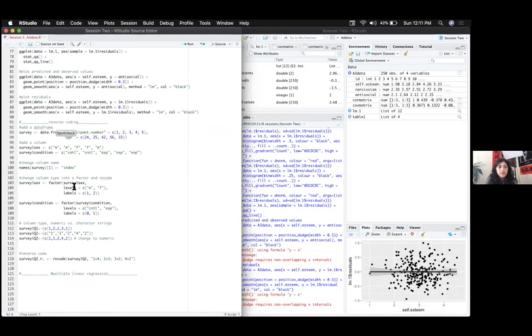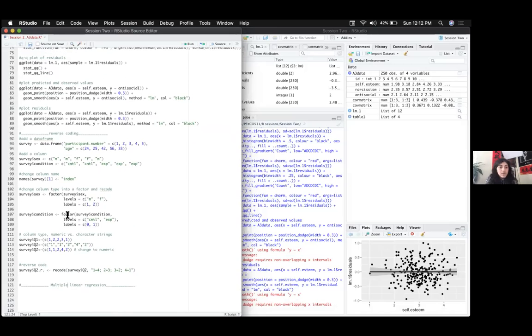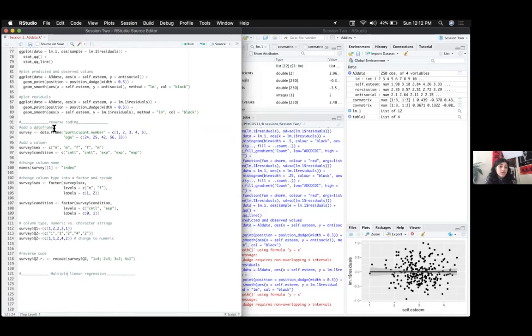Now before we get to multiple linear regressions, we can look at reverse coding. To do this, since I didn't have a data file with, say, Likert scale data, I'm going to just create a data frame. The way you can make a data frame is as such here.